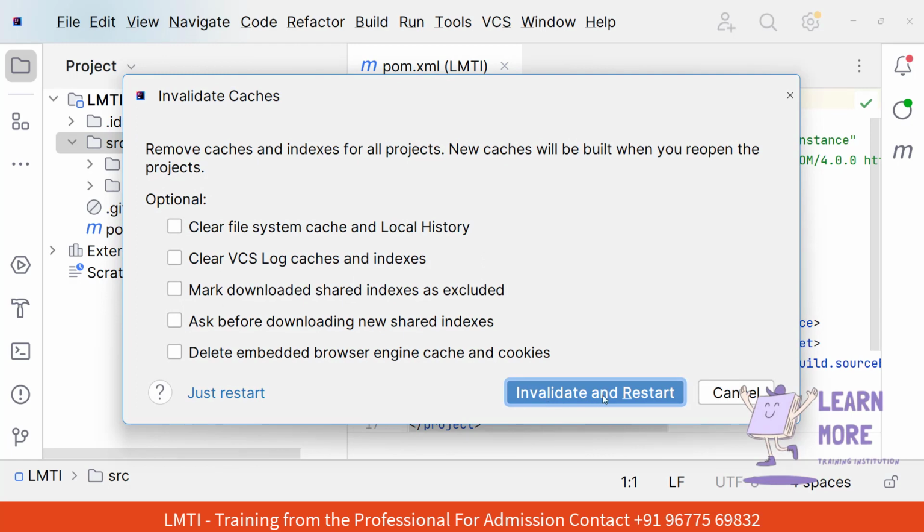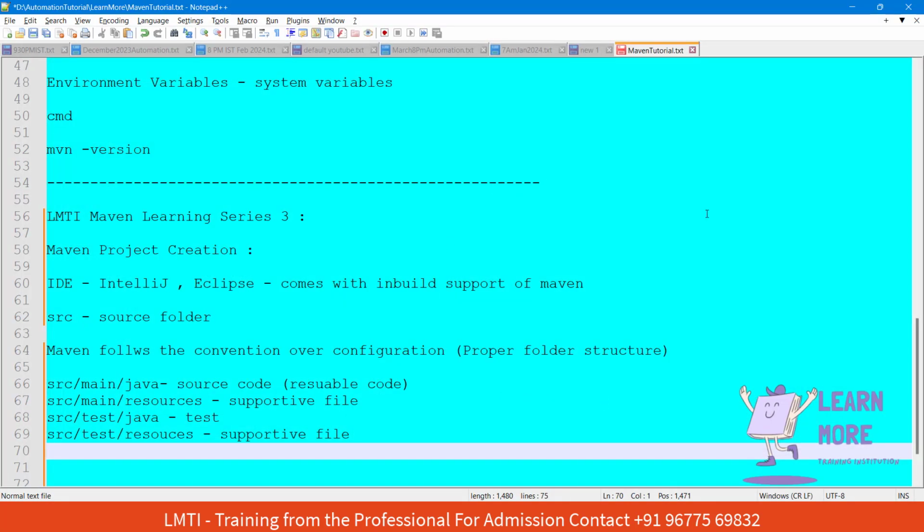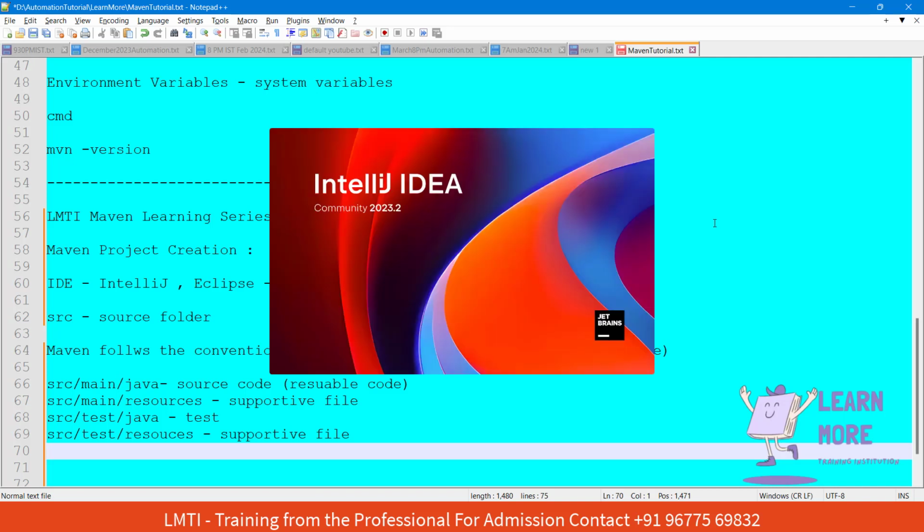Whenever you do Invalidate and Restart, it will automatically reopen IntelliJ. When it is reopening, re-indexing will happen, and during the re-indexing the majority of the issues will be resolved.